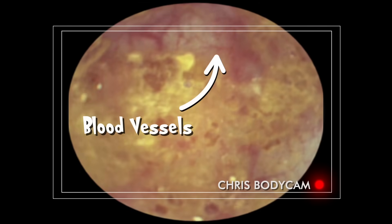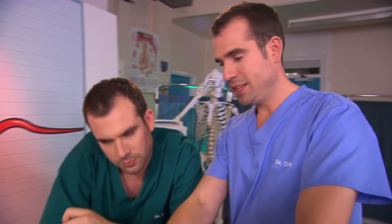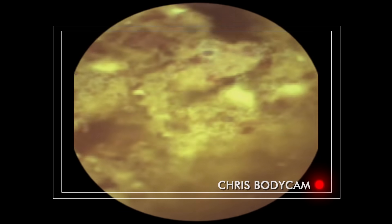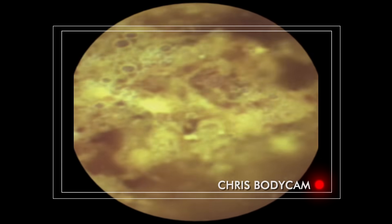You can also see the blood vessels on the walls of the small intestine. The reason the blood supply is so good here is because this is where your body gets what it needs out of the food — all the nutrients, all the energy, the protein, the fat, the carbohydrates. And then this sludge here — a mixture of bile and the food that you can't digest and the mucus — will go into the large intestine, and that's where it gets turned into poo. This is like tomorrow's poo.